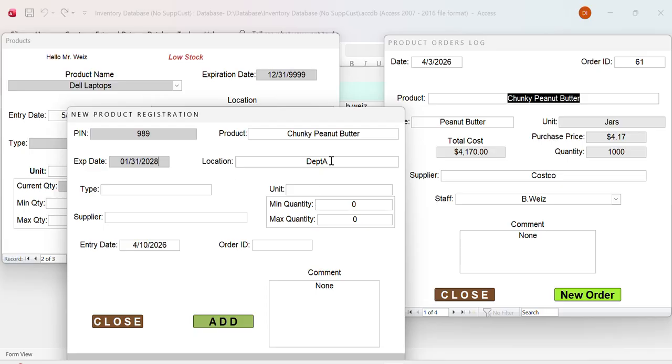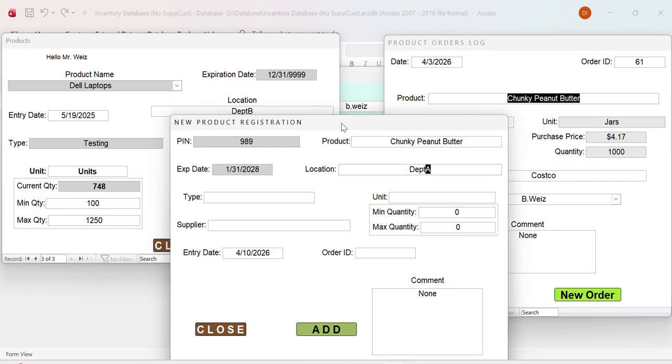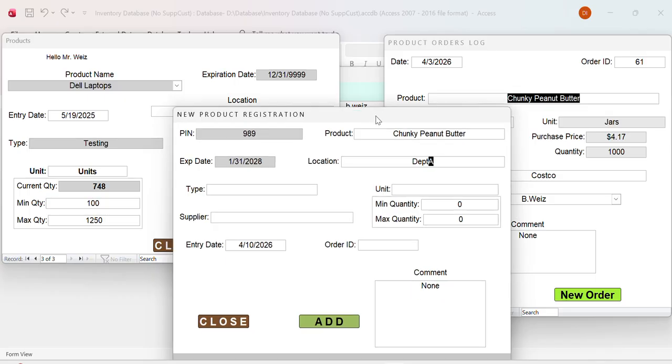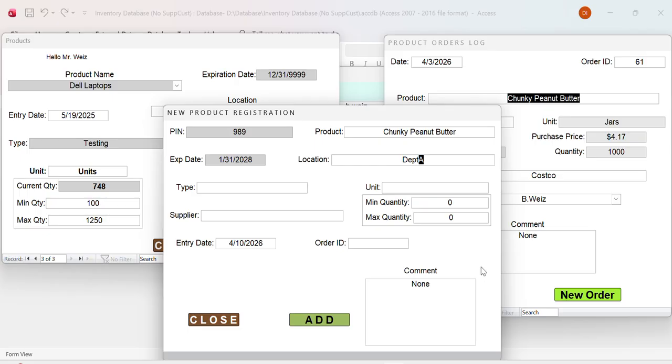and location. If this is going to a completely new location in your department, this is where you put that in. So remember, so far all we had was Department A, Department B, Department A, Department B. There is no other department here, only A and B. Okay, so now we're going to register this one under Department C, and that way we're going to have Department C in the system.